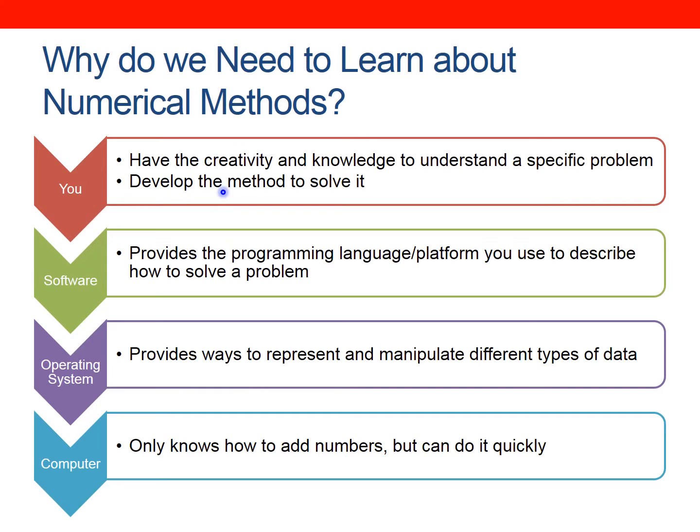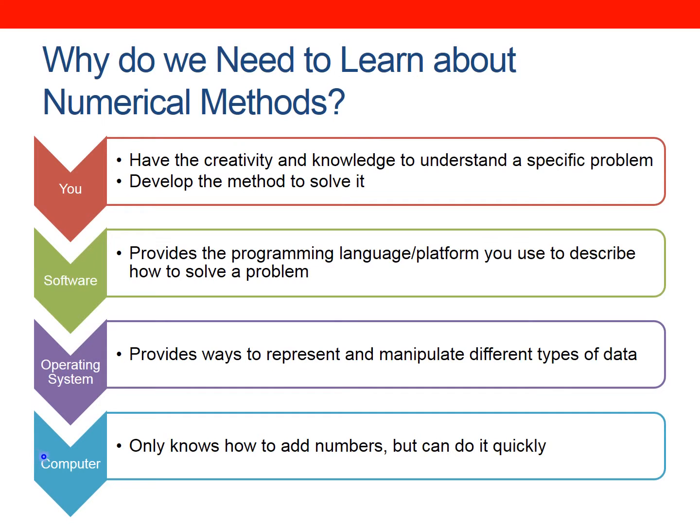So why do we need to learn about numerical methods? Well, starting bottom up actually. Computers are very good, they're very quick, but they're quite dumb really. All they really know how to do is to add numbers, but they can do it extremely quickly, much quicker than we can. So that's why we've exploited them in this way for numerical methods.